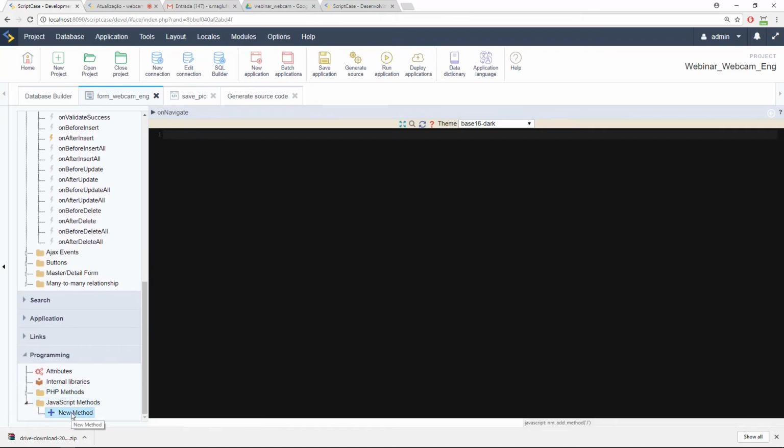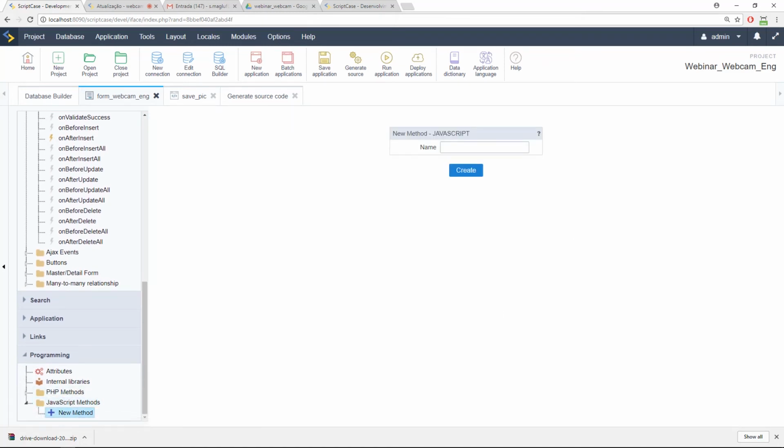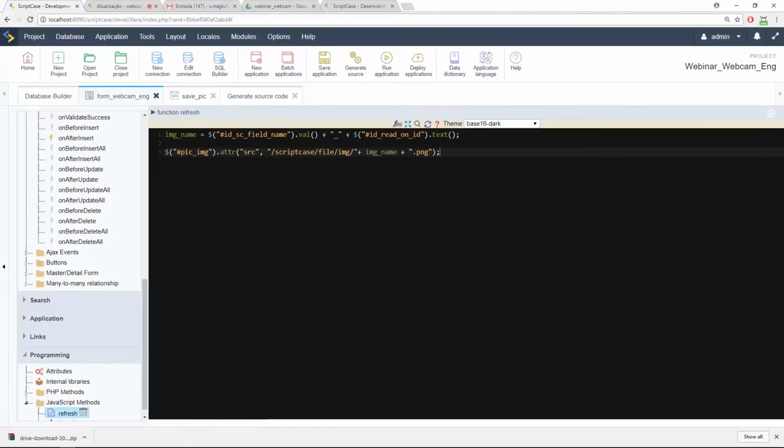What is that JavaScript method going to do? It's going to refresh that image so it contains the proper one. Let's name it refresh. It's going to refresh that image. So what is it doing? I'm going to get an image name.